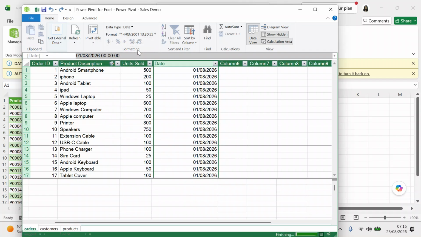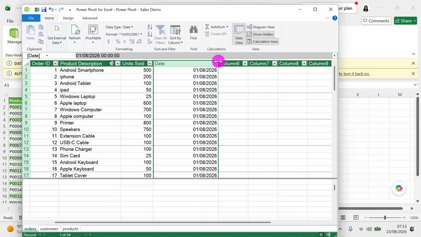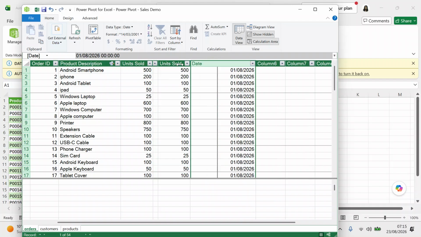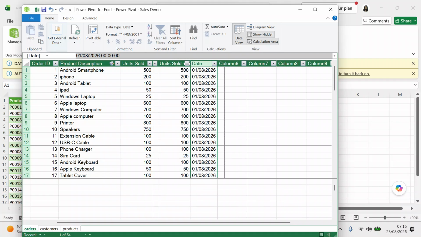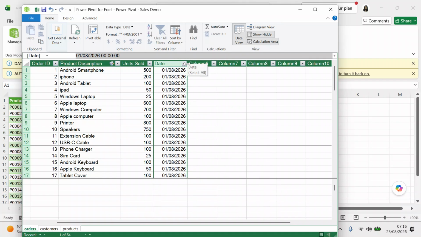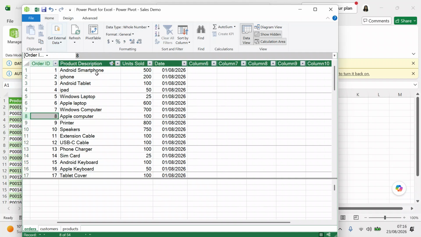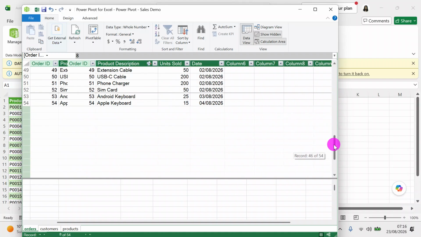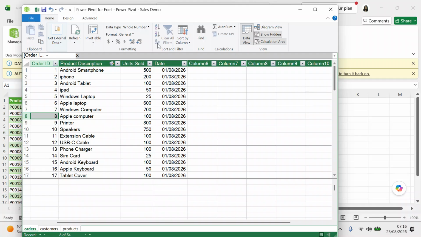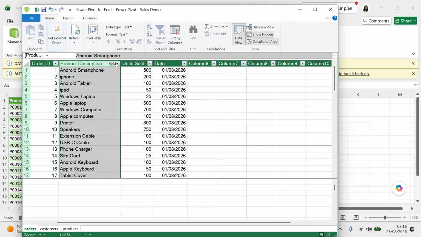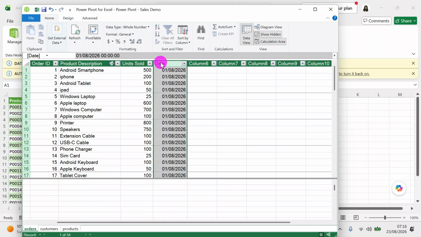The only thing we want is the date. So we've set the format to the date. Okay, so we're going to go ahead and say that your orders are your order ID, your product description, which I think is a bit unusual for the order ID, but that's what it's giving you, your units sold, and your date.